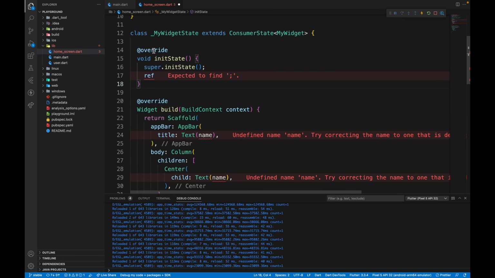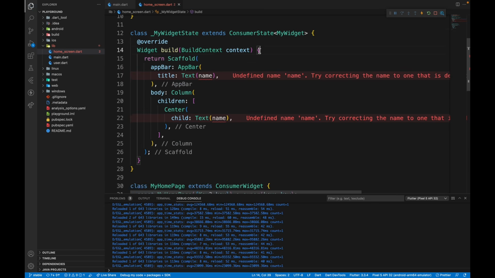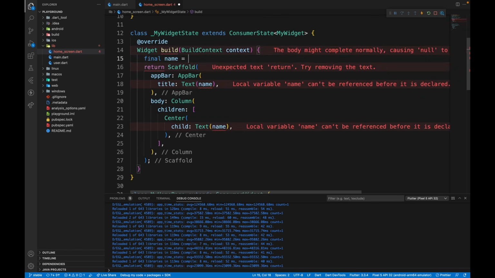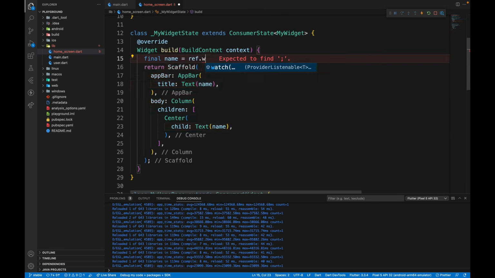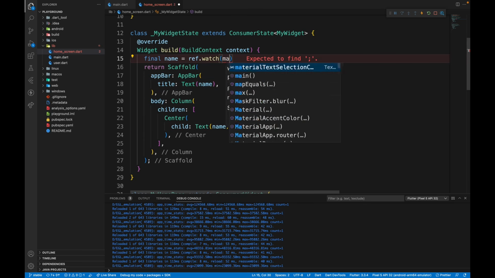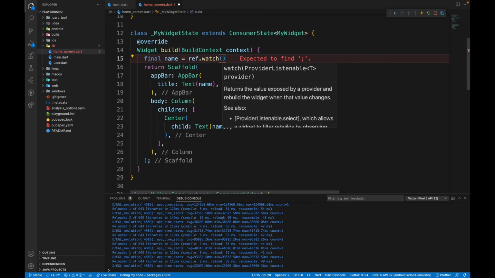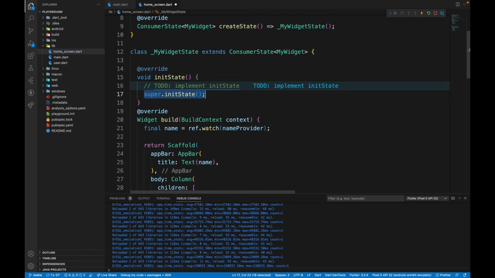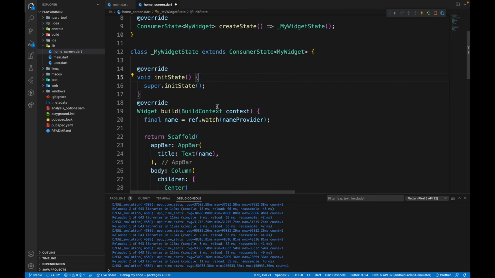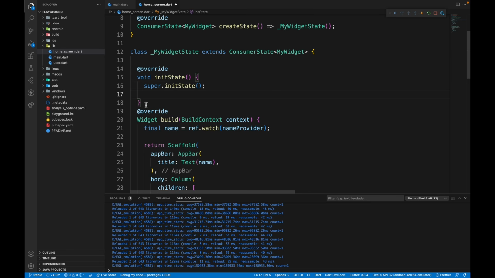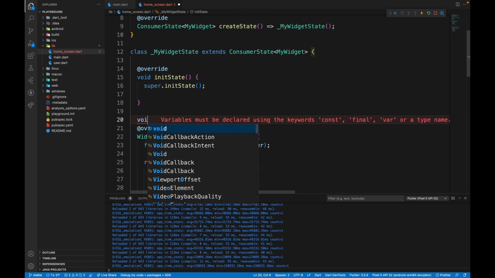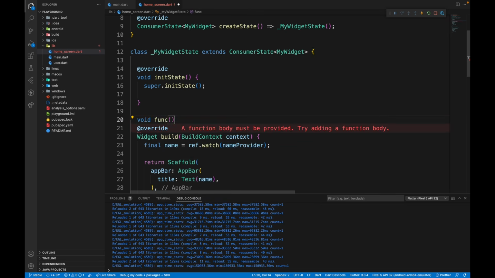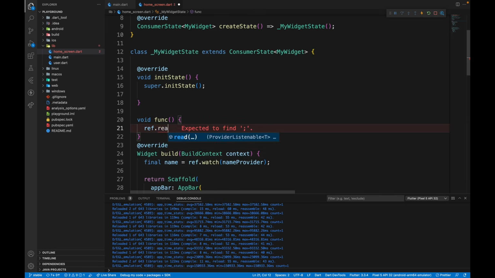So now what you can have is very simple. Again, just final name, and to read it, of course, we are in the build method, so ref.watch, and then we'll just have name provider. It's generally recommended that you use ref.read inside of these lifecycle state methods, or inside of the functions that you create like this. So you have ref.read over here.